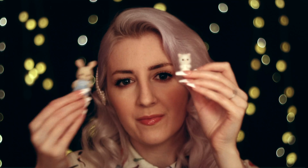Do you see the bunny? He's got overalls. He's so cute. You gotta love an overalls bunny. Follow the bunny. Follow it around. Even though Jesk is there, keep your eye on the bunny. Look for the bunny. Very good. Now keep your eye on Jesk.